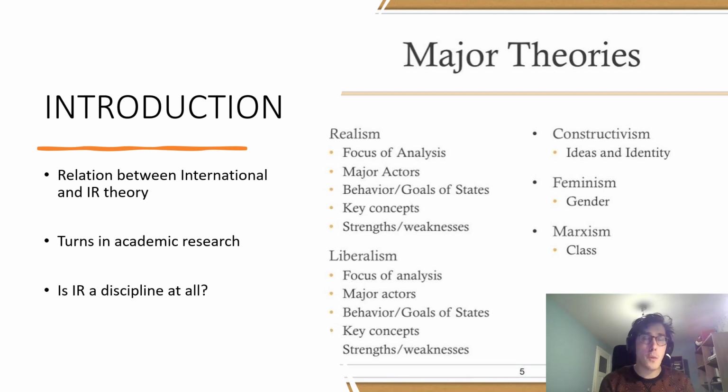But what we want to do in this course is think about the theory of history. What is it that we as historians do when we write history, and how have other people written history, international history? How is the relationship between international history and other disciplines that think about the international system or international relations? How has that relationship evolved, and what can that tell us about international history as a science?